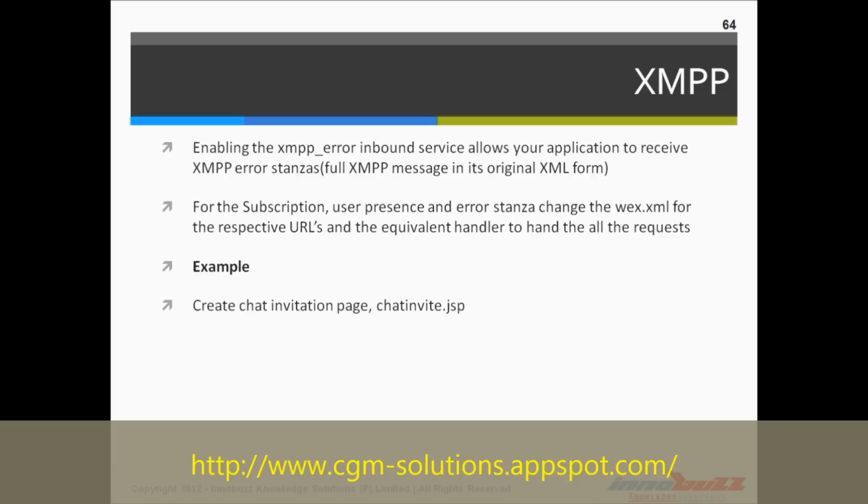In this example, we will create a sample chat invite JSP which takes an email ID for sending a chat invitation.